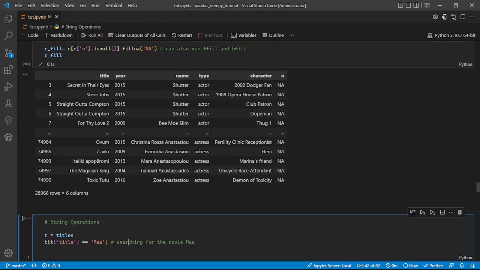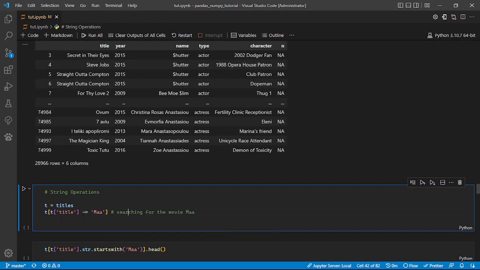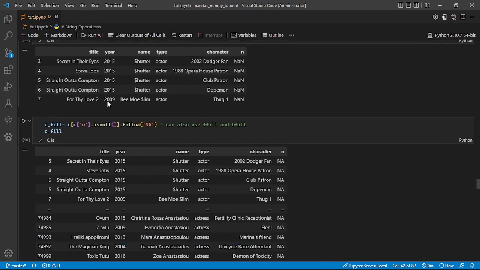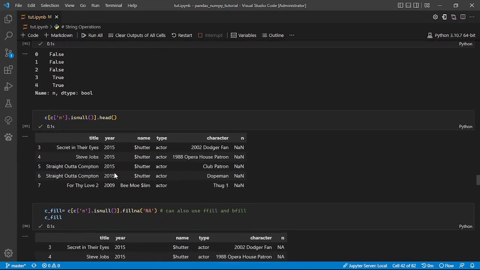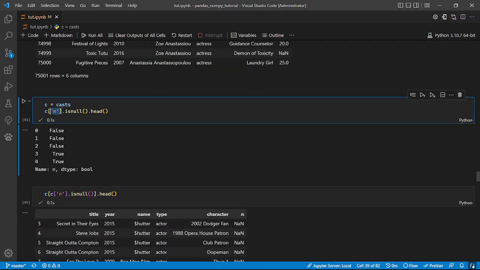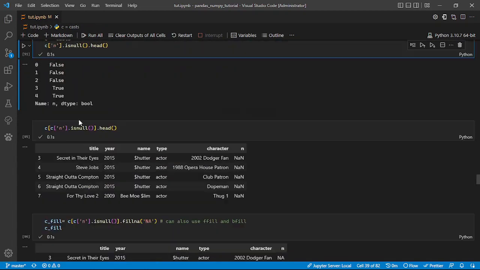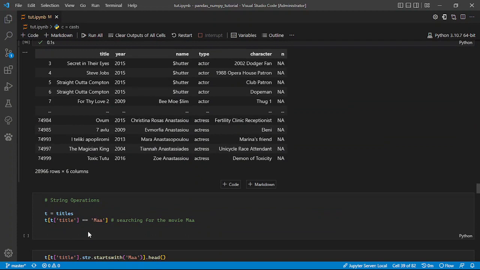So going to string operations, we can also get a particular movie, but the title is MAA inside. Same way we did for the indexing for the cast, we can do that here.